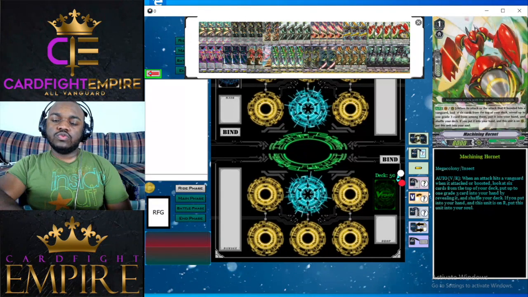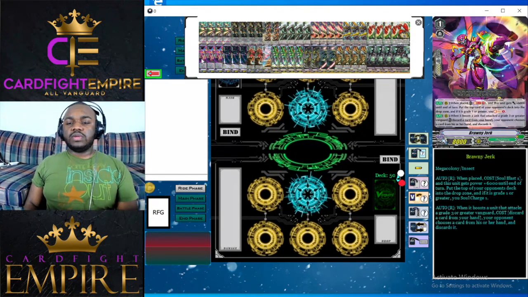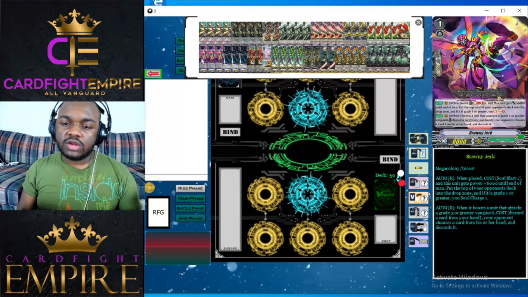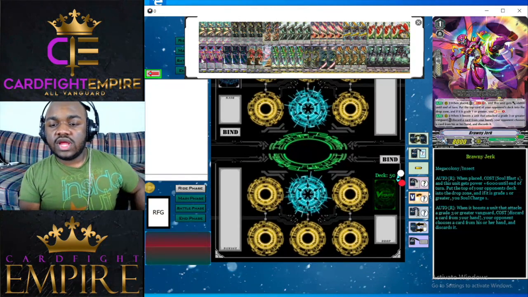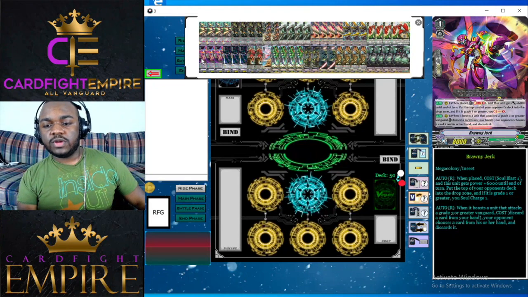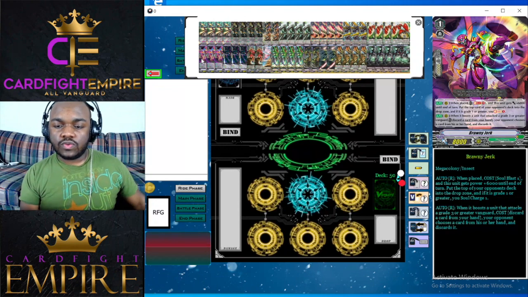You can also ride Hornet, or call Hornet if you have 2 Hornets at the very beginning of the game, and that's really, really good as well. Then we have 3 Brawny Jerk. Brawny Jerk has 2 Rearguard abilities. First one is when placed, Soul Blast 1, this unit gets plus 6,000 power. And then you can mill the top card of your opponent's deck. And if it's grade 1 or greater, you Soul Charge. And if it's a trigger, that's your own reward.